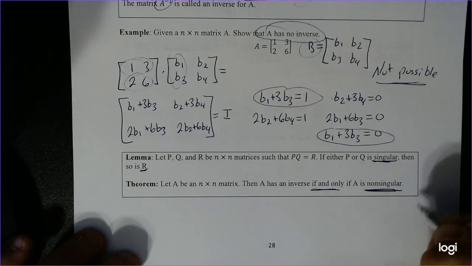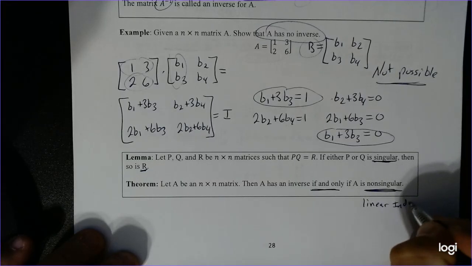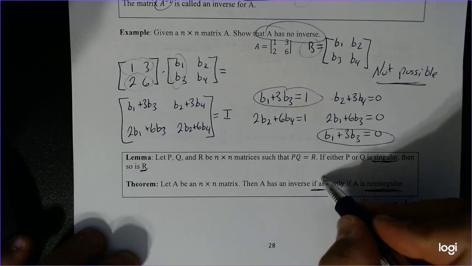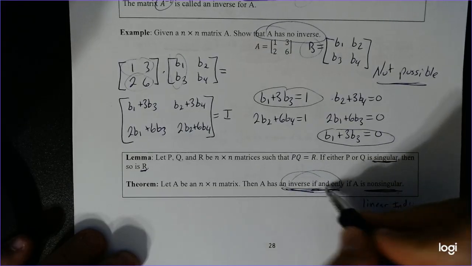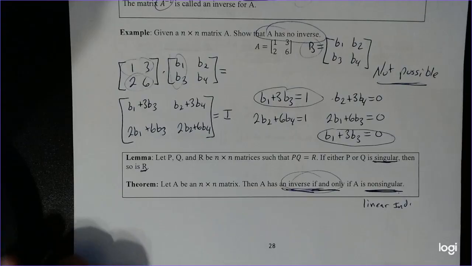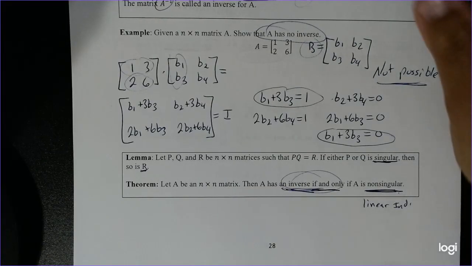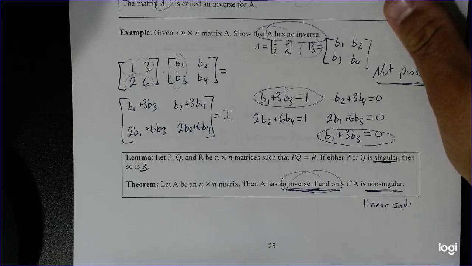Meaning now we have multiple things happening, right? Linear independence means non-singular, which also means you could find an inverse, meaning it's invertible. So now we have 3 extra things applied just to non-singular linear independence. Okay. All right, so the question now becomes, how do we actually find an inverse?